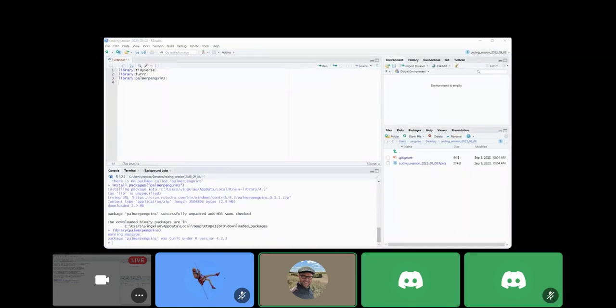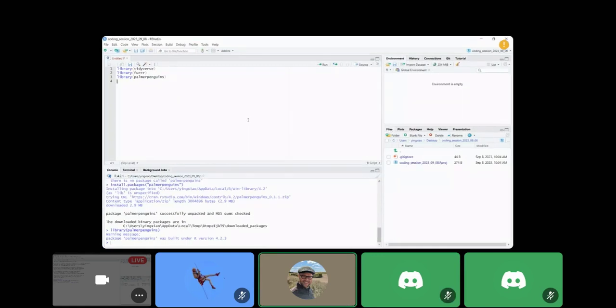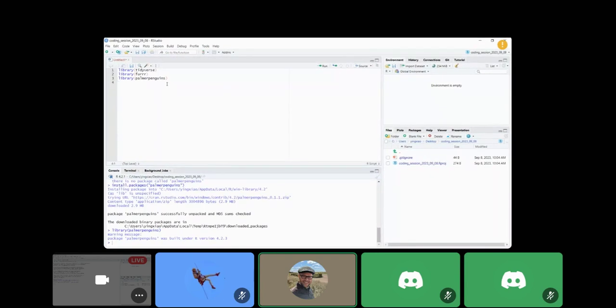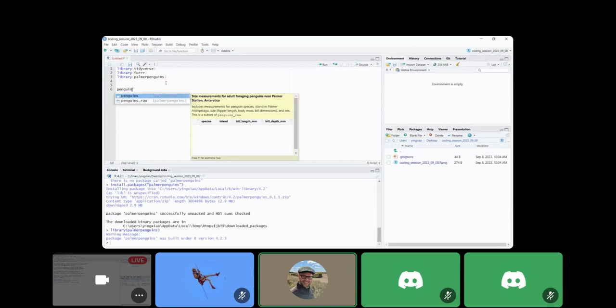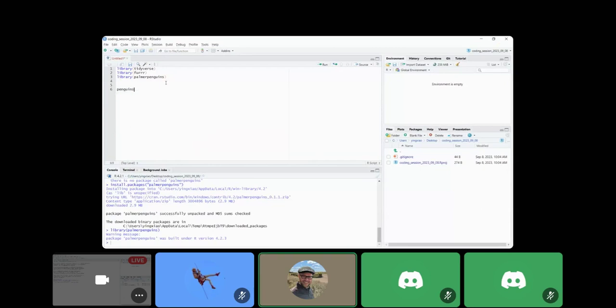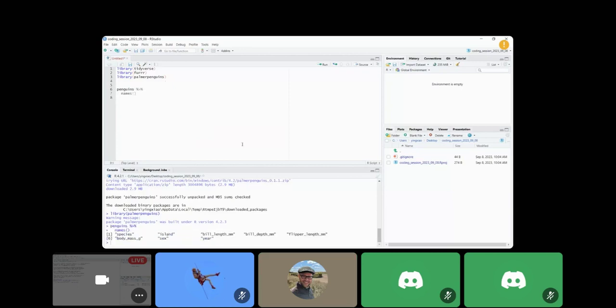Okay. So now the very first thing that we want to do is see what the columns are inside of the penguins data set. If you type out penguins, pipe, Control Shift M for pipe, and then create a new line and type out names and run that.